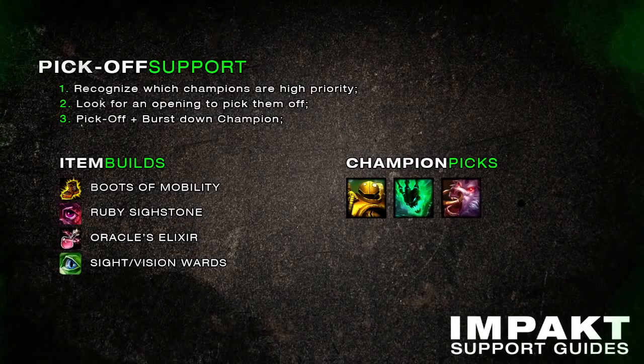As for the pickup support, the concept is pretty simple. You don't want to teamfight with equal numbers, so your goal is to pick someone off, burst them down, gain the number advantage, and then fight again. A pickup support must have the ability to lock down a target and/or displace them so that the kill is as quick and clean as possible.